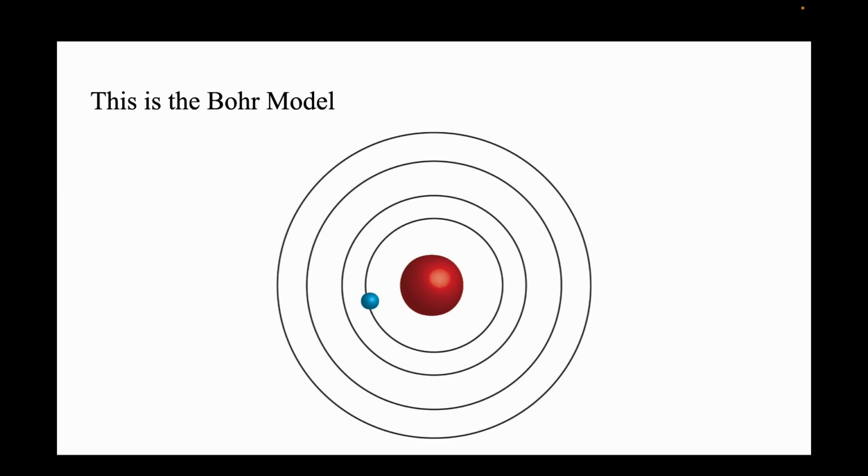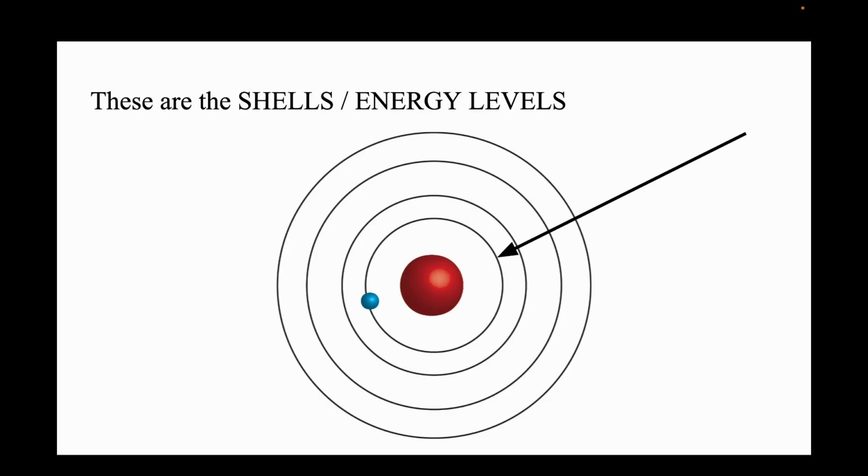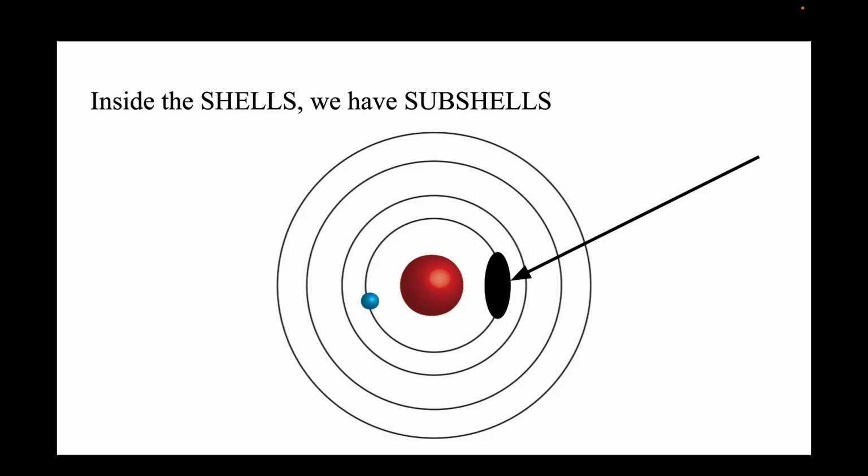So this is the Bohr model. You should know what it does, how it works, what it looks like. We discussed it all of last week. You may have had a quiz earlier this week, Monday, Tuesday, or Wednesday, depending on which teacher you have. And yeah, so these are the shells. In the Bohr model, we have shells or energy levels, which are these rings over here, n equals 1, n equals 2, or n equals 3, around this red circle over here, which is the atom's nucleus, where all the protons and neutrons are stored.